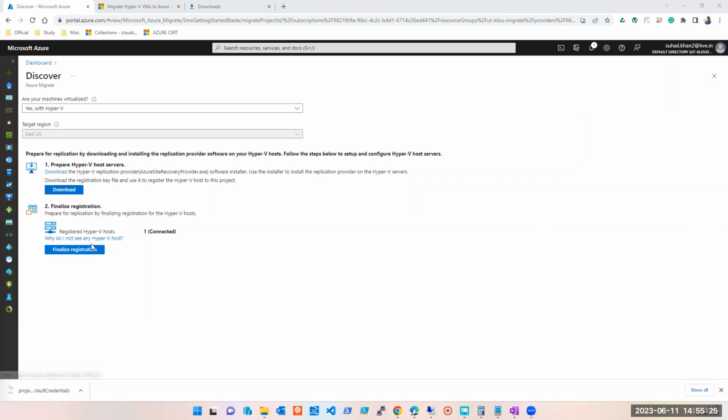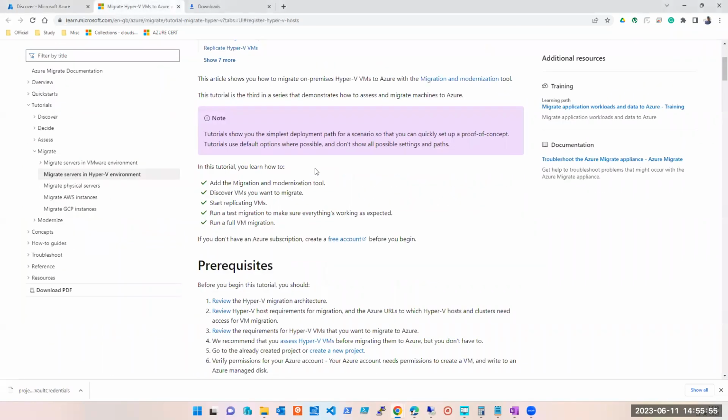In case you want to know about the errors, so you don't have to get errors and then learn, you simply click here. This is what they might ask you in your interview: after doing this, what if your host is not appearing here? Let's say you have done it for 5 hosts and only 4 are appearing and one of them is not appearing. What troubleshooting would you do? So you don't literally have to create 5 hosts. You don't have to do that. It's simply given here, and you have to say the same things in your interview. What all things will you do?